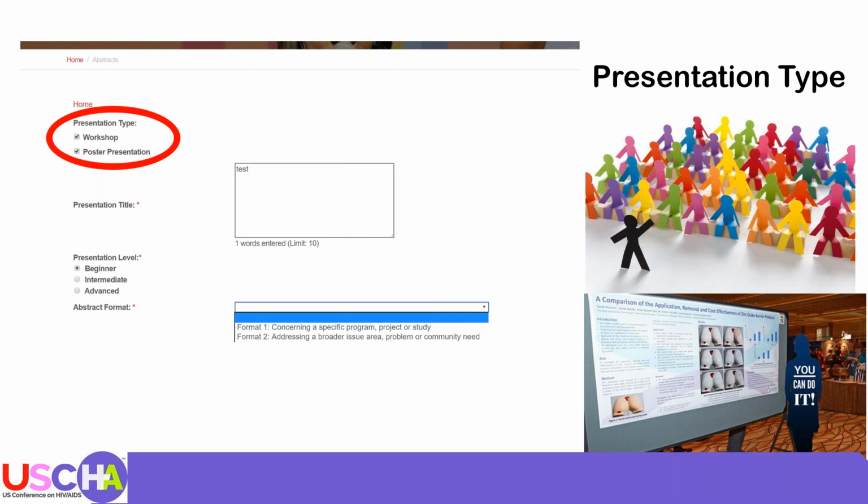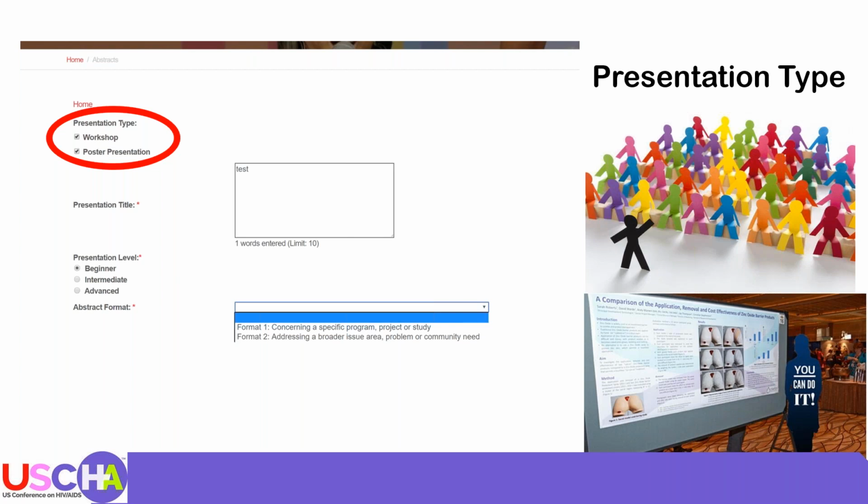Our workshops are 2-hour didactic presentations in a class format. So you'll have yourself at the front of the room, there'll be an audience facing you, listening to you give your beautiful information. Poster presentations are placards. They're 4 feet by 8 foot placards presented in a specific space where you'll have 2 presentation times to speak with our attendees about the topic at hand, and you'll have the opportunity to give them that information and answer questions as they come up. So it's a little more intimate, but it's a really great opportunity to give a lot of great research data.